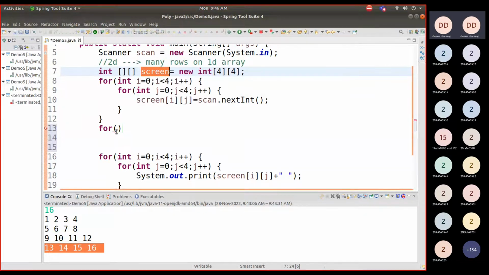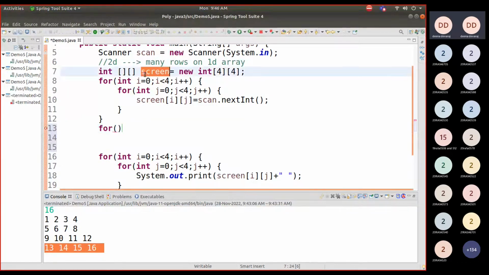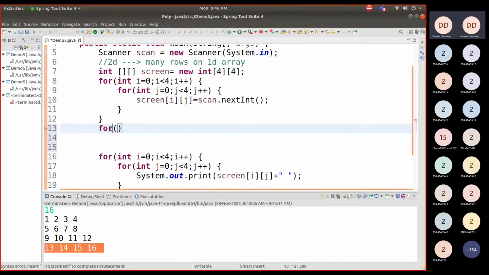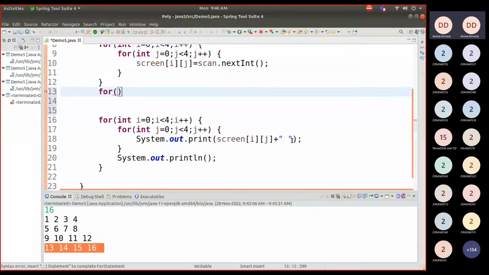In case I'm trying to do this with screen, screen is now not a 1D array. This for each loop will be applicable for 1D arrays which are there with you. But now you don't have a 1D array. Screen is nothing but a 2D array. It has rows and it has columns. So it is not recommended to go with for each loop. It's not that you cannot do it with for each loop, but it is not recommended. Just go with a normal nested for loop to get those elements printed out.